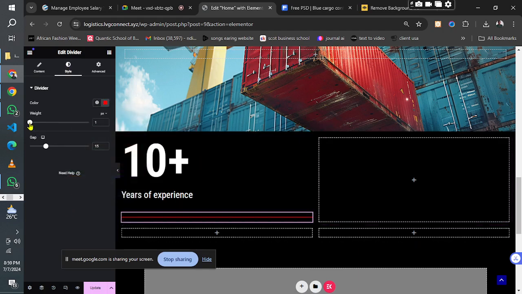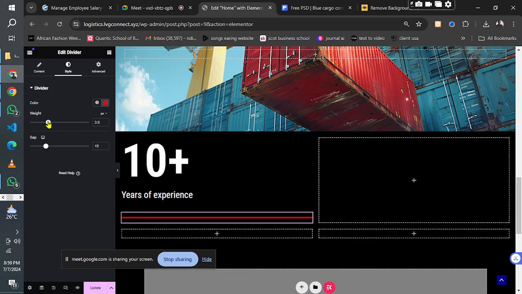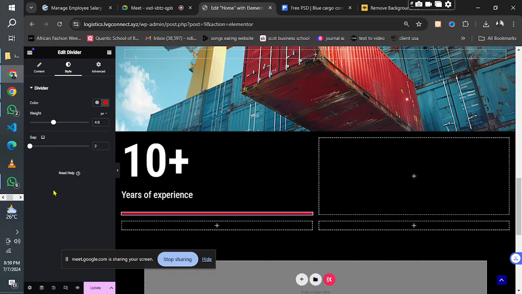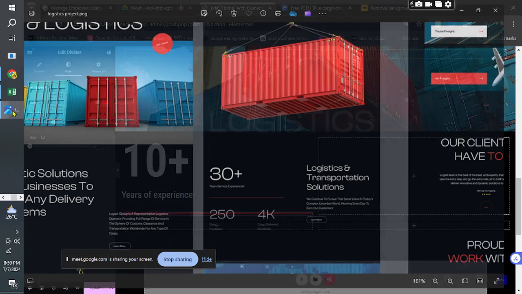Okay, and a weight of 2.5. Okay, so gap, I'm removing the gap. Okay, so this works similar to what we have here in the UI.